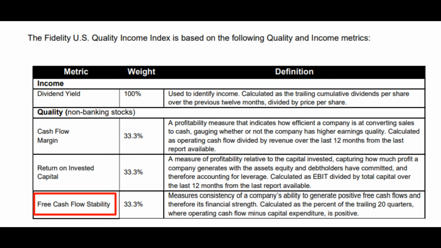This measures how consistent the company is in generating money, and so is an important metric for only choosing stable and strong companies. It is calculated over the past 5 years. Now, these three metrics are enough to ensure high level of quality for all the companies in the fund, and if there were no more filters, it would still be a pretty good ETF.